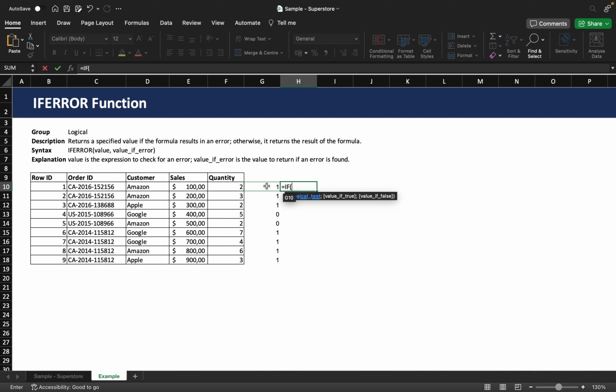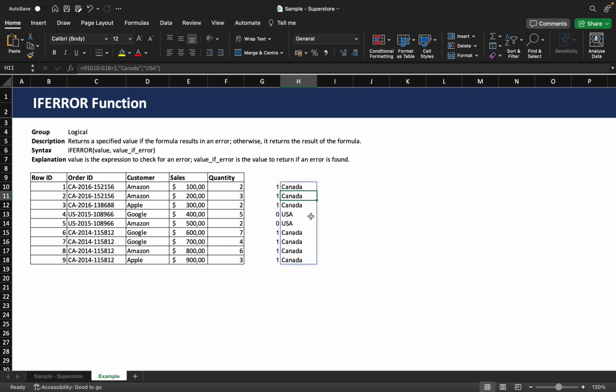If this field equals 1, then please give us Canada, else give us USA, close the parentheses, and we can actually just mark the complete range, because then the formula will automatically apply to all rows. And now we have the USA here and Canada for every one, and it worked out perfectly fine.